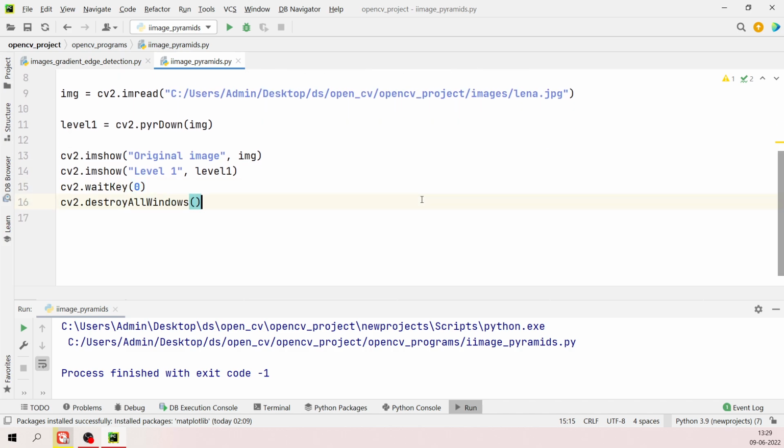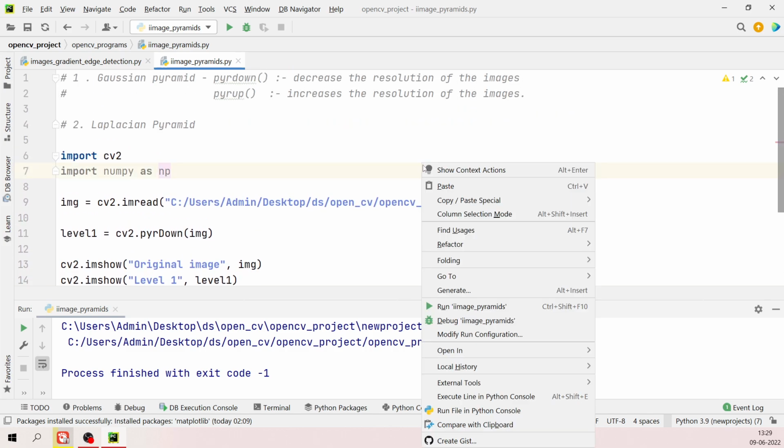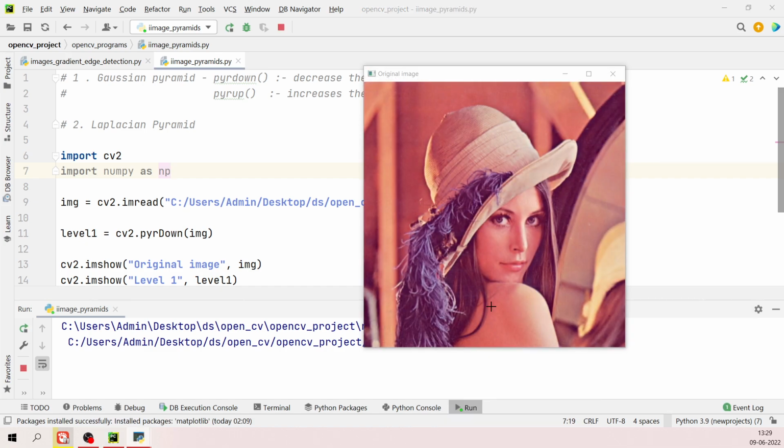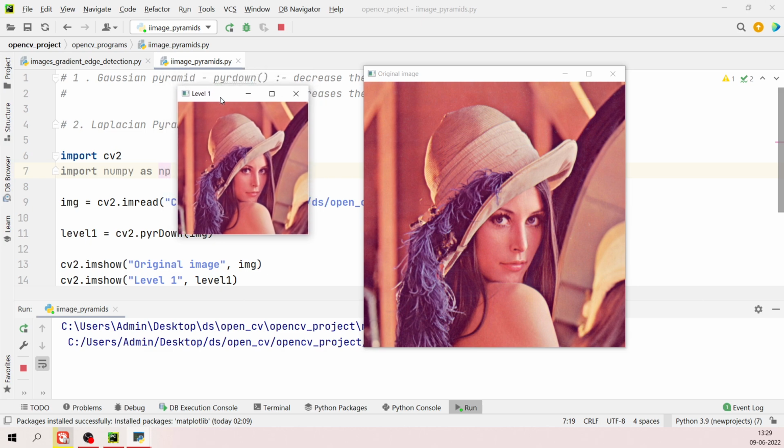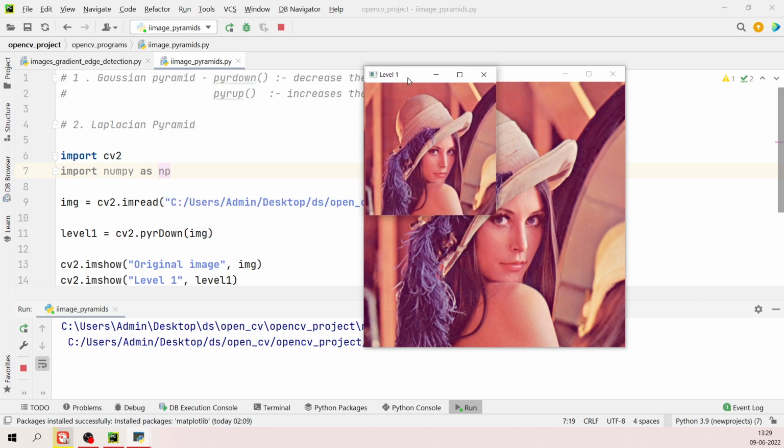Let me save the program once and rerun the code. So here we have two images. If I put one above the other, as you can see, the first level has been dropped down to this lower resolution.